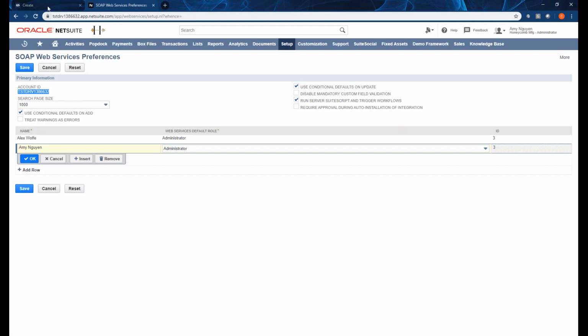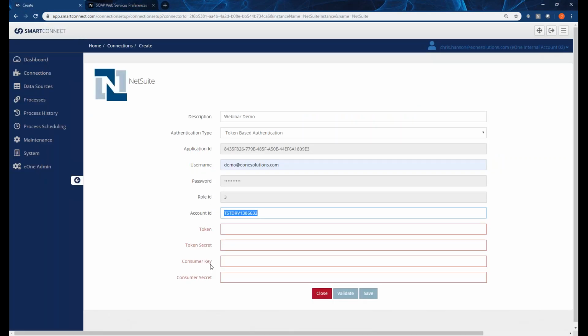For a couple of the other options, we need to work with different keys and secrets here. So these get generated one time when you initially set it up in NetSuite. And if you don't record that information when you set it up, it's never visible within the application again because of their security model. So if we miss out on that token ID and secret when you're creating them, or if you forgot to record them somewhere secure, you'll have to create new ones when you go through and build this out.